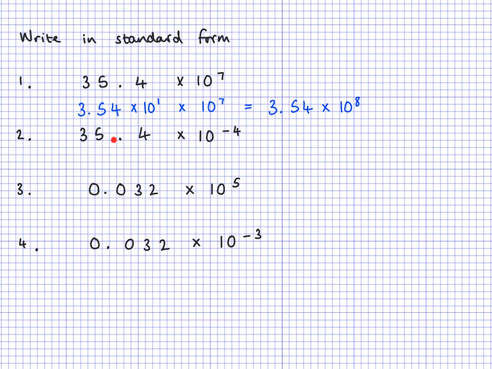Now, here I've got the same number to start with, and then this bit here I've got a negative power, so that you can see how it would work with a negative power. So again, I will have 3.54 times 10 to the power of 1. Then I need to write my times 10 to the power of -4. So again, I will have 3.54. Now, times 10 to the power of, let's see what we should have here. So we've got timesing by 10 to the power of 1, times it by 10 to the power of -4. We need to add these powers but the base number is the same. The base is 10, the base is 10. The powers are 1 and -4. 1 add -4 is going to give me -3.